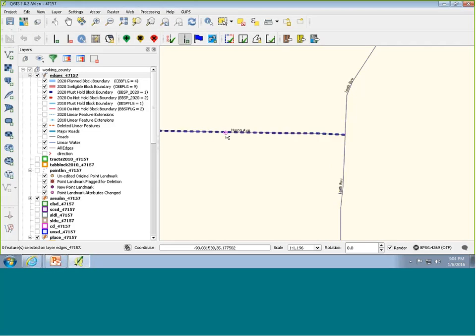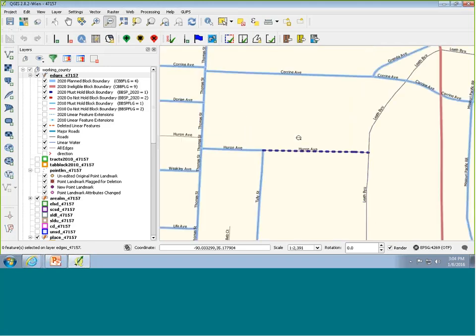So when I do that, GUPS automatically flags my feature extension and the piece of feature that I drew the feature extension from with my must-hold block boundary. And you just want to make sure, remember, you want to create a closed polygon.